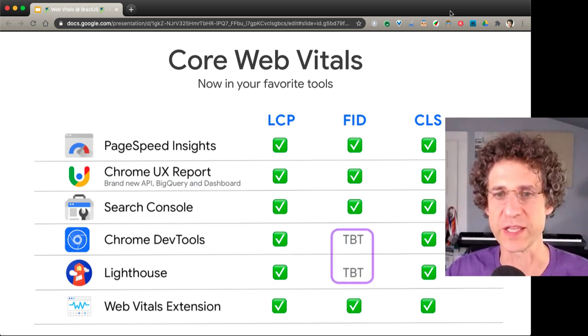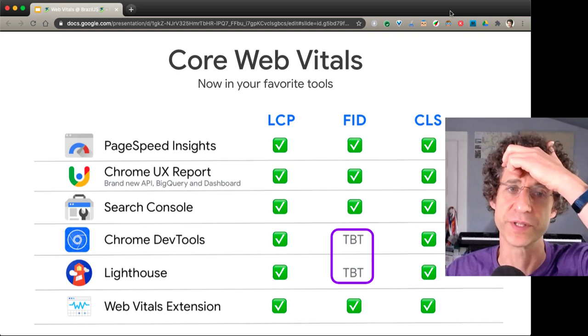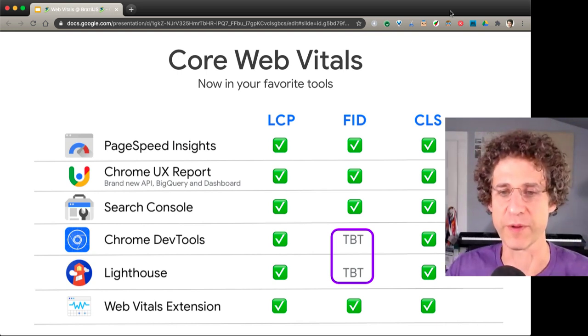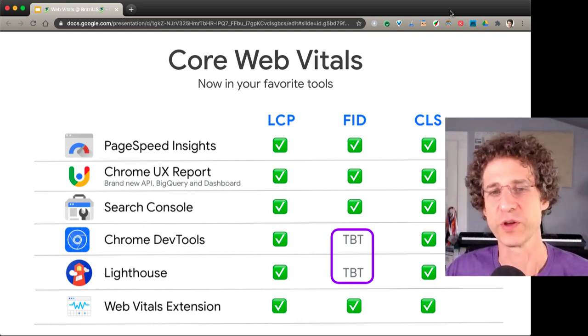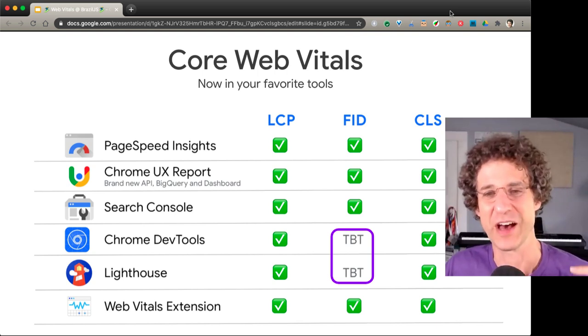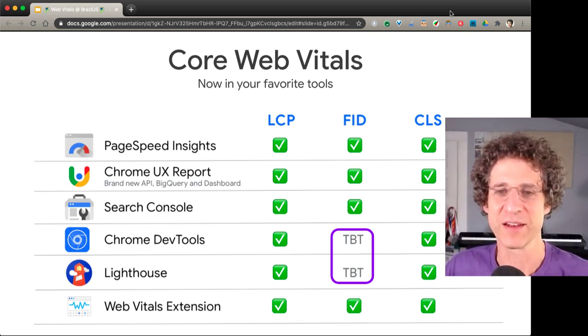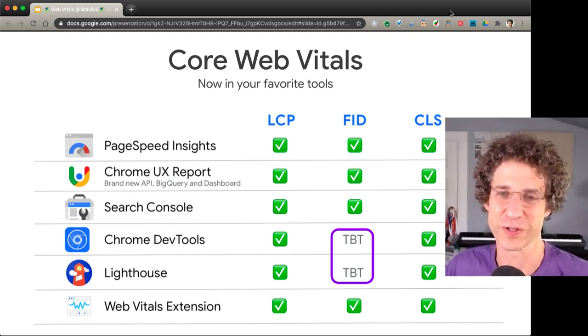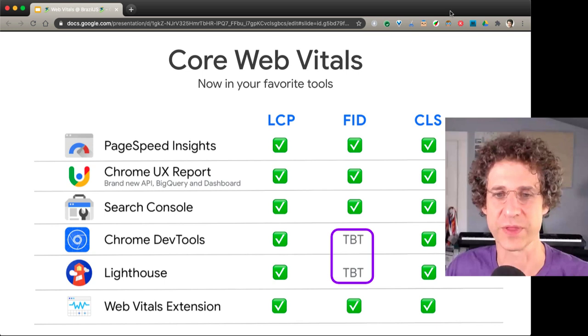Note that for 2 of these, you can't actually measure first input delay because they're only measurable in the field. Without real users clicking on your page, you can't really tell how it actually is. But you can measure total blocking time, which is a pretty good proxy. I mean, if your page is being blocked from being interactive after it loads for a second, that's not good for users trying to press a button or click something immediately.